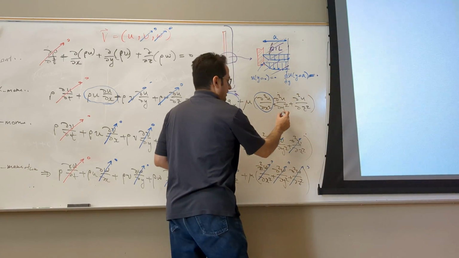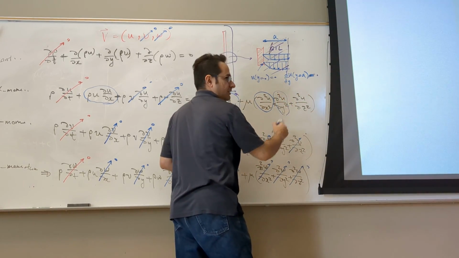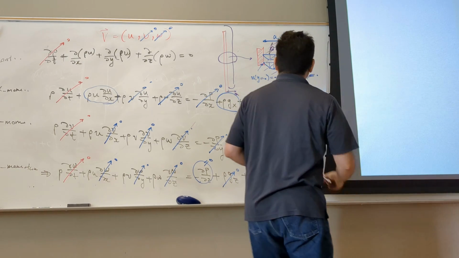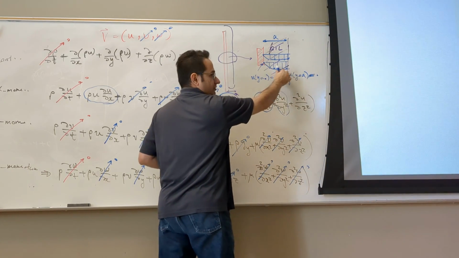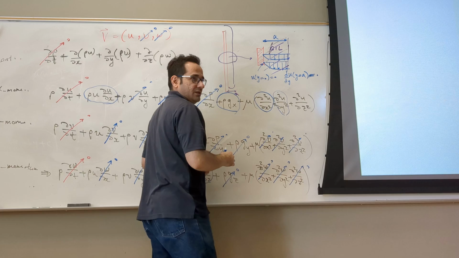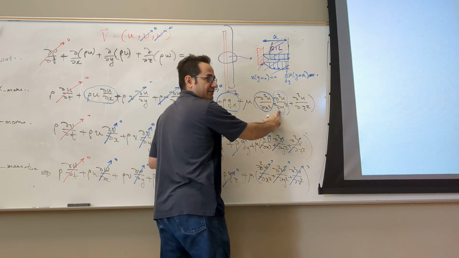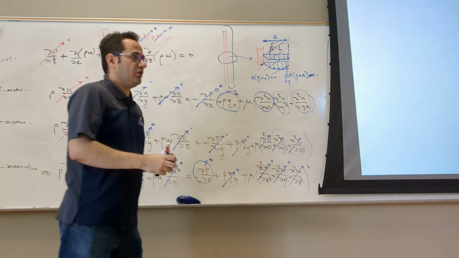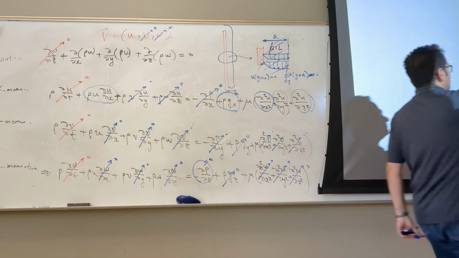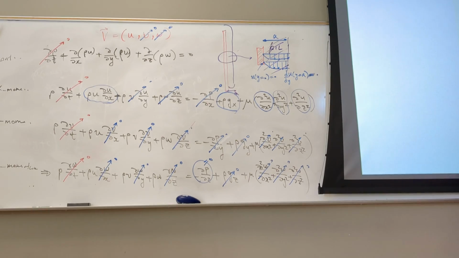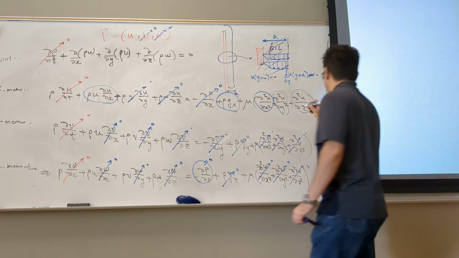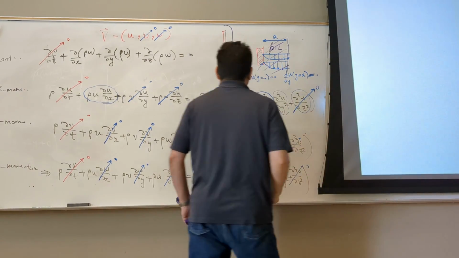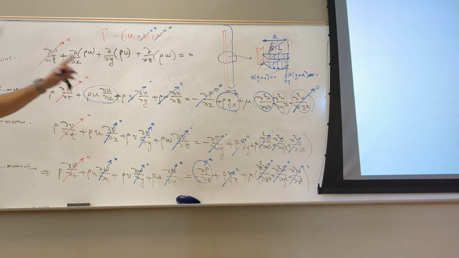What about this term? Well, look at it. In the y, u is changing, so the second derivative is also changing. So I don't know about that. Leave it like that, it's suspicious. But what about this term? Does it change in the z direction, in this direction? No, it doesn't change. So this is 0. No change in the z. So these are the terms that are possibly non-zero.